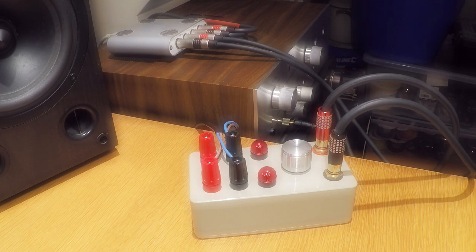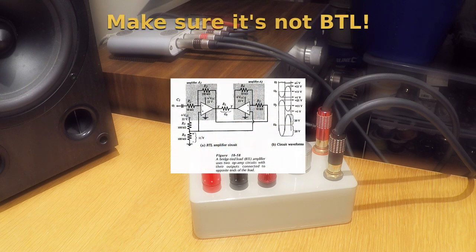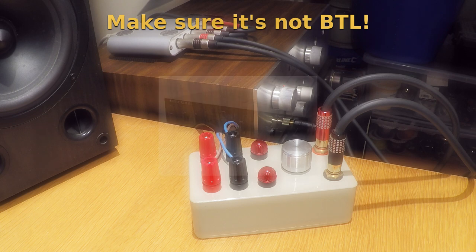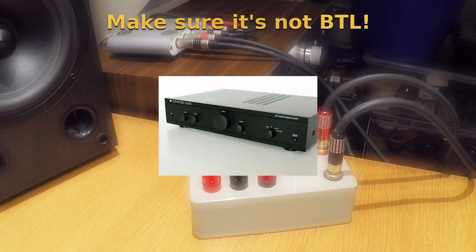If you don't have continuity or see a resistance of over 10 ohms or so on the meter, then your amplifier is probably using a BTL or bridge-tied load output. This means that the negative terminal voltage will not be connected to ground, but another amplifier output, so the two can work in tandem to drive the load. If you use such an amplifier with this compressor, then you'll probably end up short-circuiting the amplifier output to ground via the line input of whatever you connect the compressor to, which will either blow up the amplifier's output stage, the line input grounding, or both. Luckily, the vast majority of integrated amplifiers that you'll come across will fulfill these requirements.